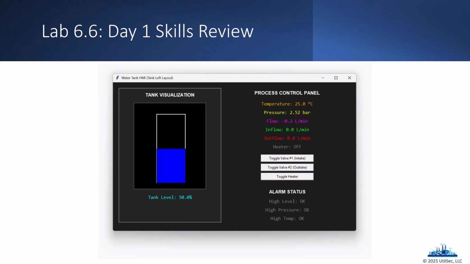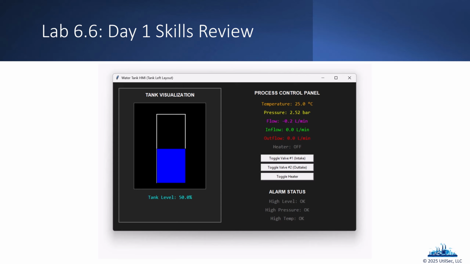And so this is what the tank looks like. Nothing special, right? But you can see there's an intake. So when you turn that on, you have water coming in. There's an outtake. So if you turn that on, there's water going out. You can see the flow, how much water is coming in, how much water is going out, right? How fast. You can see the barometric pressure that we were talking about, that we're going to look for. And then we can see the temperature inside the tank.